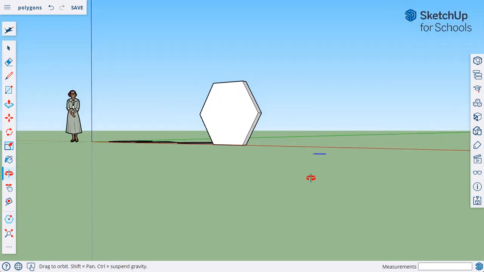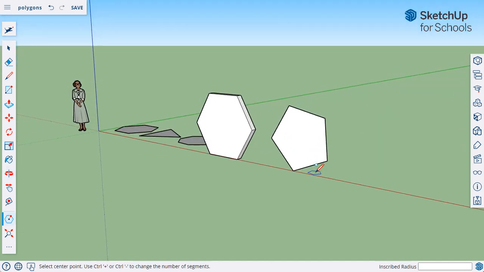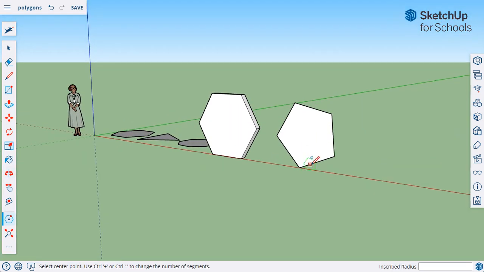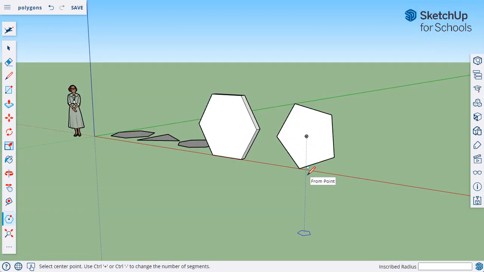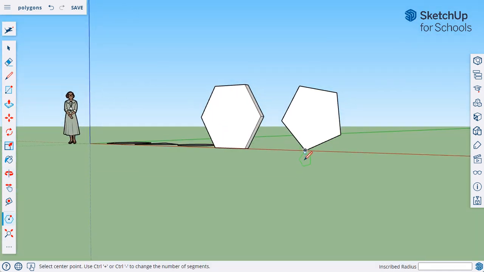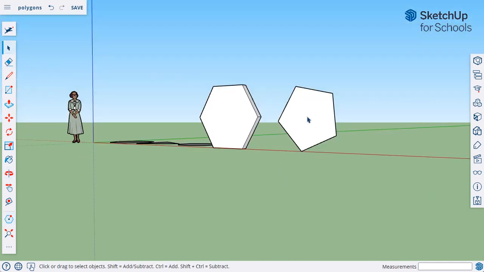If I can see more of the sky, then I can see that my polygon will turn green when I put the center and simply click on it like this one. And then we can now move this polygon, making sure that this corner is exactly on the red axis. Okay, so I'm going to double click the polygon to select.